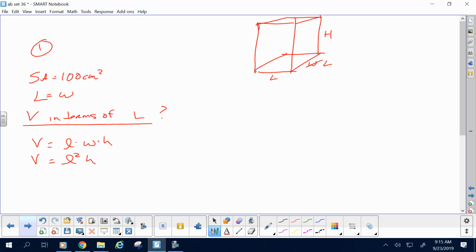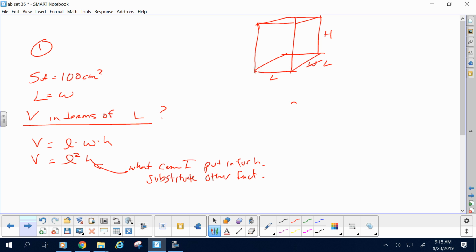You with me? All right, so I'm supposed to write V in terms of L only, so what's my sticking point now? Where do I get stuck? This isn't in terms of L only because of the H. So you ask yourself, well, the H is the problem. What can I put in for H? That goes to another relationship, a substitution, another fact. What is another relationship besides the volume?